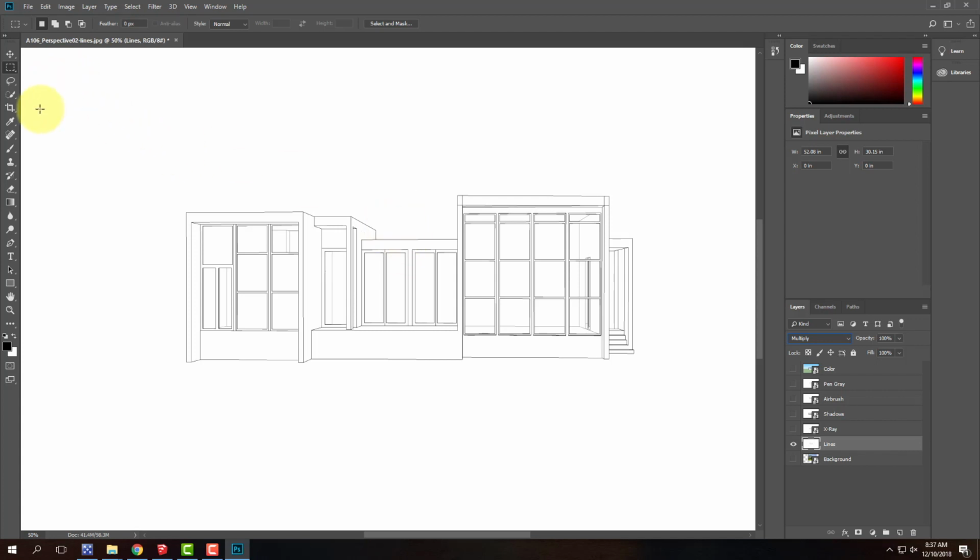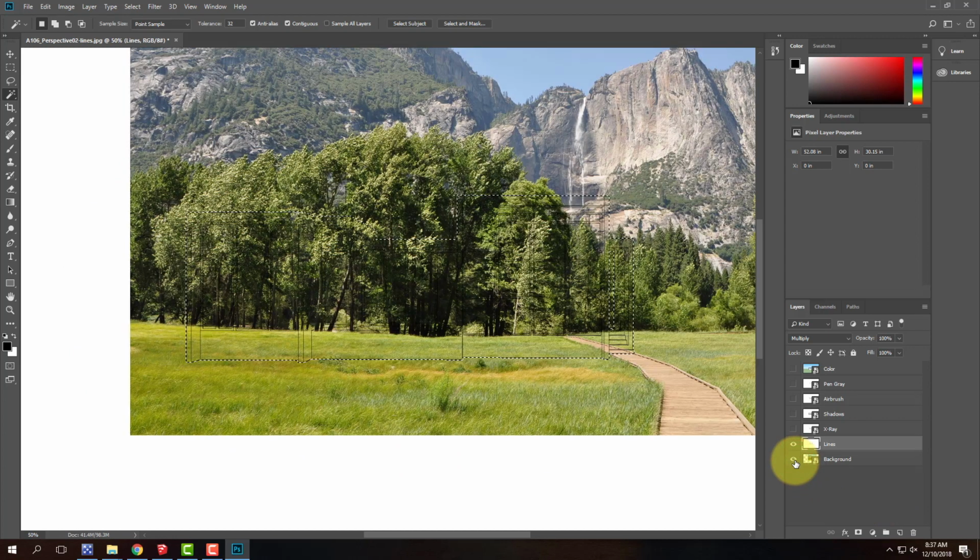I'm going to go ahead and use my magic wand to select. I'm going to click and hold on the quick selection tool, change to magic wand. And I'll select everything in the background, plus that little sliver right there where I'm seeing through. If I had windows that looked all the way through, I might select those as well so that you could see through the building. I didn't end up modeling those, so it's not going to do a whole lot for me. Once I have those selected, I can turn back on the background layer here.